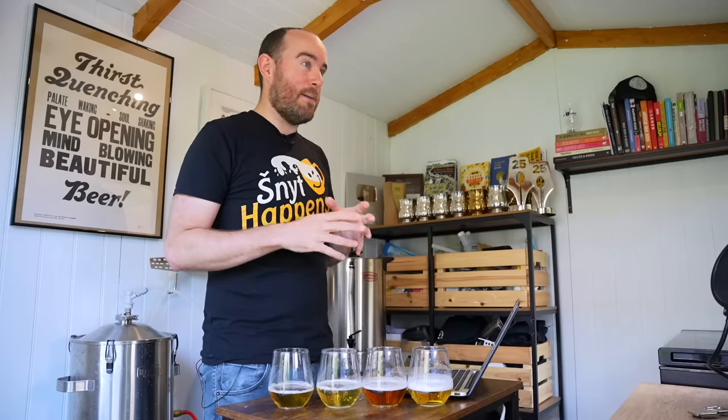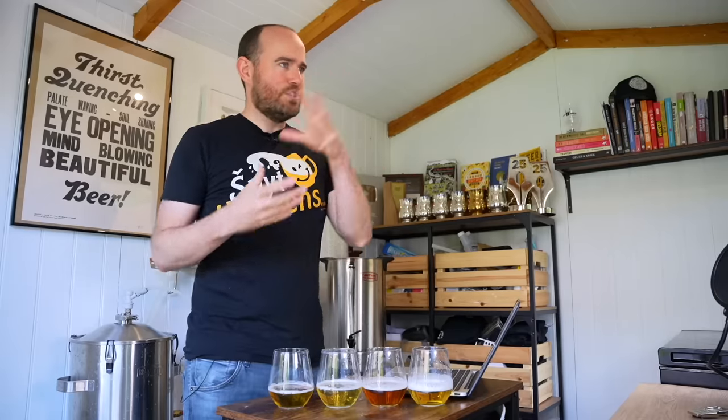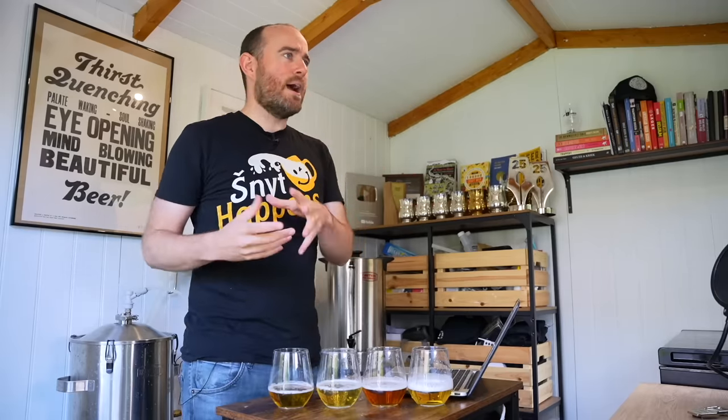It can mean that there can be a lot of character that's sort of stripped back rather than just being a very clean and light beer. The other thing to note is that these are not really lagers in the truest sense. A lager comes from the German word for store, which means that basically it's fermented at a very cold temperature, around 8 to 12, and then it's long conditioned very, very cold for a matter of weeks while it drops out, cleans up all the mess it made.